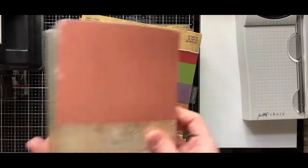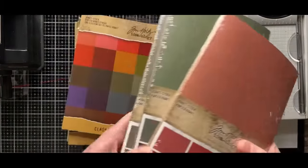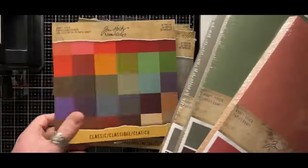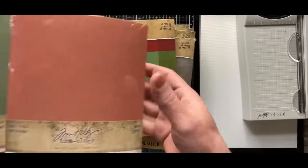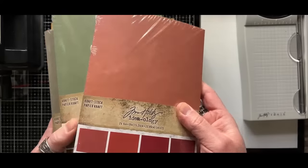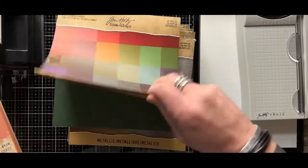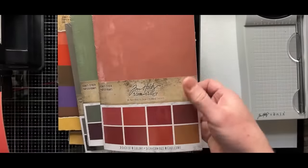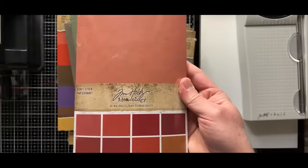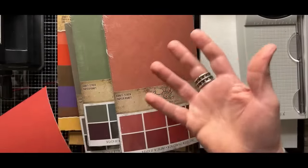So this year, at the beginning of the year, we revamped the regular craft stock pad. So we took these colors, we printed it, we went from an 80 pound cover to 100 pounds, so this is thicker. But then we went from a textured, a linen paper, to smooth. So this is the new craft stock, and it comes in 6x9 because it didn't matter that it was a piece of paper.